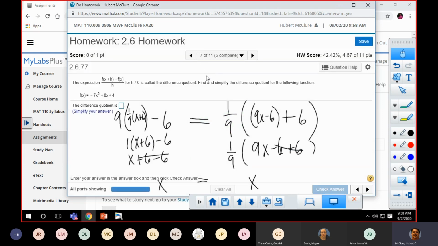Now, I did about 4 or 5 of your homework questions. We're going to go over this probably Friday. That's called the difference quotient. That's what I was holding off on showing y'all today. So if you want to try it, you go ahead. We're going to talk about that, a whole class devoted to that problem right there, okay?